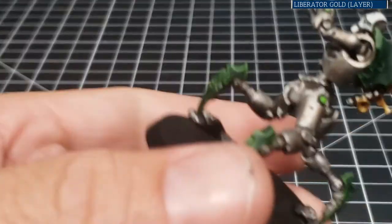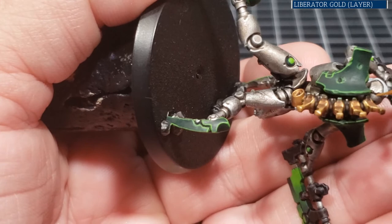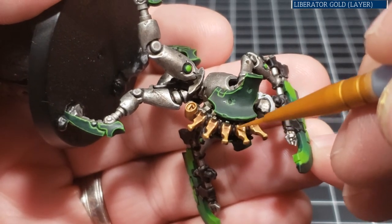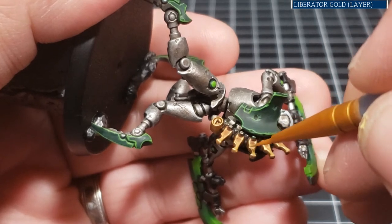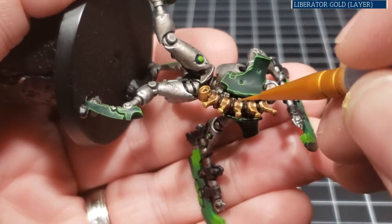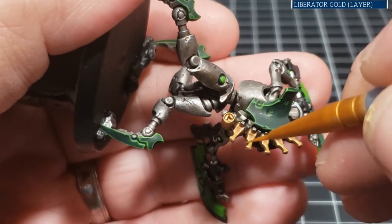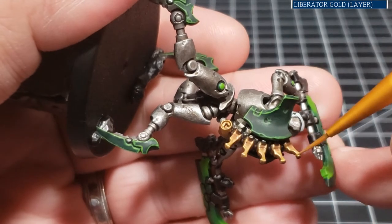This front one is the only one I really pay a whole lot of attention to. The rest of these, I just kind of go like this. Nope, you can't see it. There you go. Just kind of draw a line up the side like this, just to point out, oh hey, remember that edge? It's right here. But you're not doing a whole lot of it. I am going to come back with Runefang Steel and clean those up because they're super dark right now, and some of them even have green on them. But just for right now, adding a little bit of that Liberator Gold down the side.